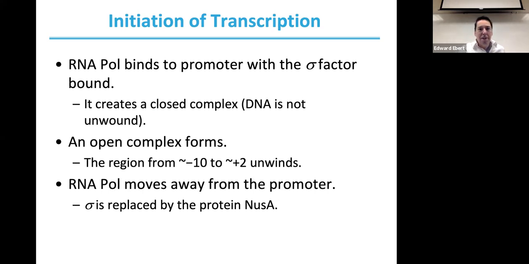Good. So let's talk about the important stuff here. First we've got to figure out where it's going to bind and what's going to happen, but we're going to do initiation, elongation, termination. Our polymerase will bind to its promoter, and the sigma factor will bind. So our sigma subunit binds in there too, and it creates a closed complex where we haven't yet unwound the DNA. We're going to start unwinding it a little bit to make that transcription bubble in there. So that's when we make our open complex. And then our polymerase is going to start chugging along down the promoter.